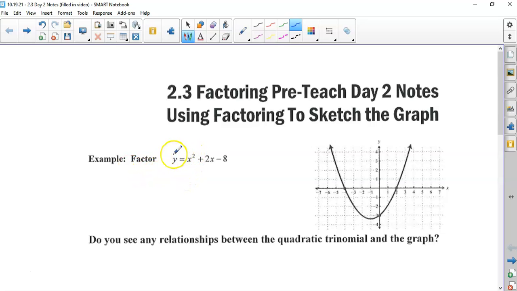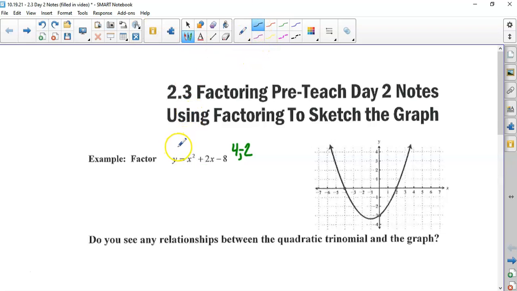So leave this out of your mind for a moment, the fact that it says y equals. Let's just focus on this quadratic. I see that a is 1, so we need two numbers that multiply to negative 8 and add to 2. So in my brain, I'm thinking 4 times 2 is 8. And if the 2 is negative, that takes care of this being negative, right? Positive 4 times negative 2 is the negative 8 that I need. And then when I add these together, I get my middle term, factors of C that add to B.